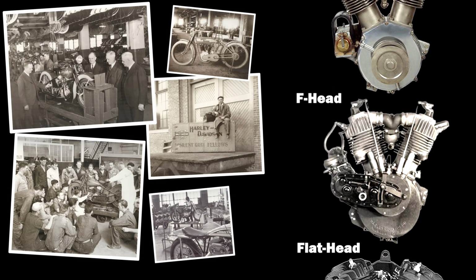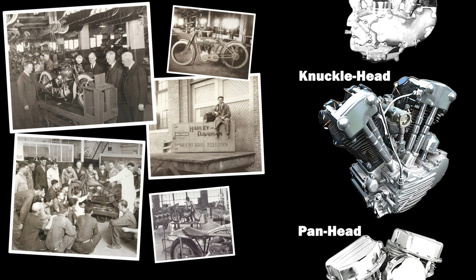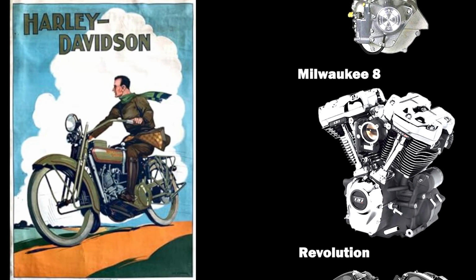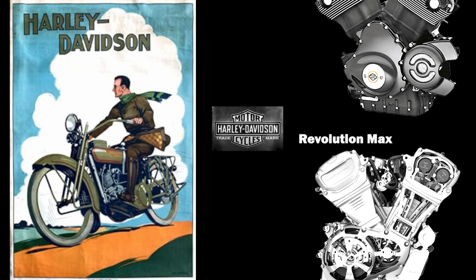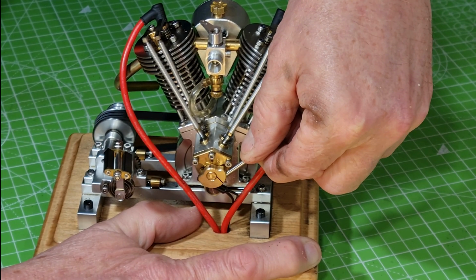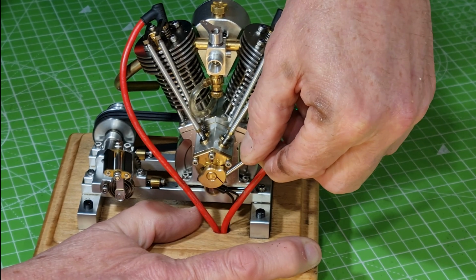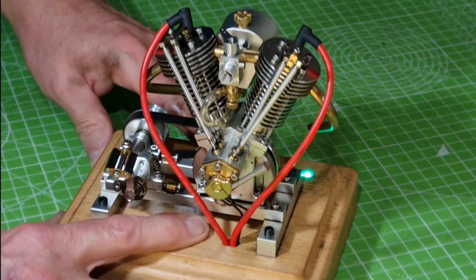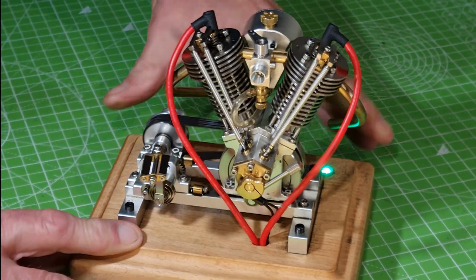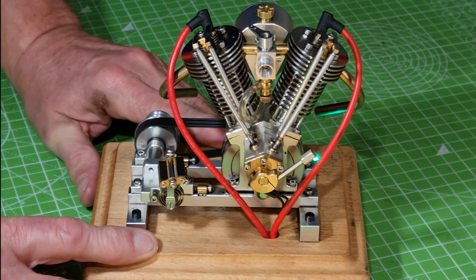This engine design became a cornerstone of the Harley brand, known for its distinctive sound, rugged reliability, and unmistakable character, traits that live on in every Harley to this day. Now, this little engine, once tuned, purrs just like its big brothers. OK, it can't quite get to an ultra-slow tick-over due to the scale, but it's a fun engine to run.